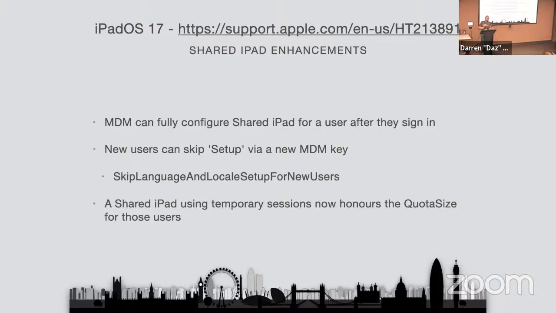And in iPadOS 17, you can skip setup using this new skip language and locale setup for new users option. Essentially, it tells the device to just use the iPadOS system settings for that user, things like location, region, etc. It's one of those things where you can imagine a user getting annoyed every time they log into a fresh iPad, they have to go, yes, I want this, yes, I want that. You can just skip all that. Makes it nice and easy, especially if you're in education, perhaps with younger children. There's less distractions, you know, they don't need more distractions, they can find distractions with a piece of paper. You work less than a quick and get on the class.